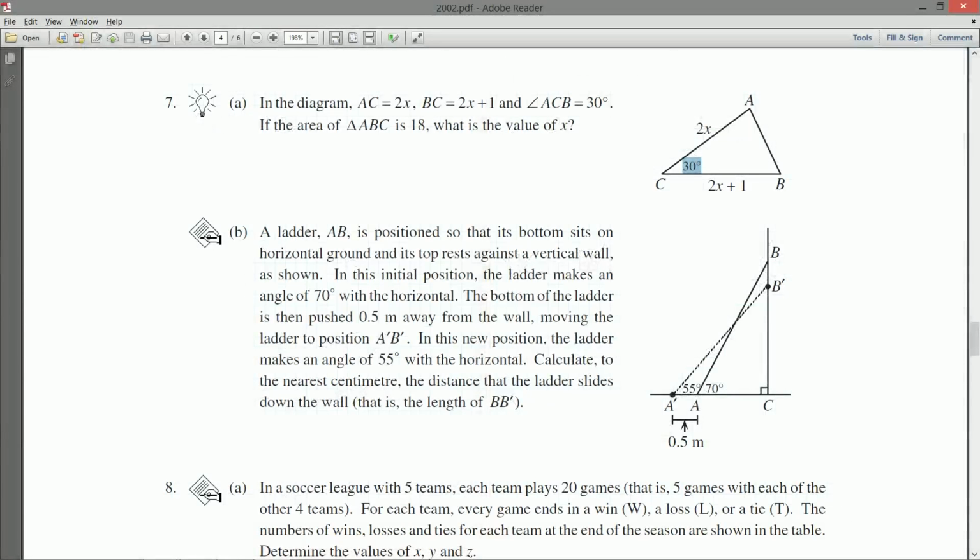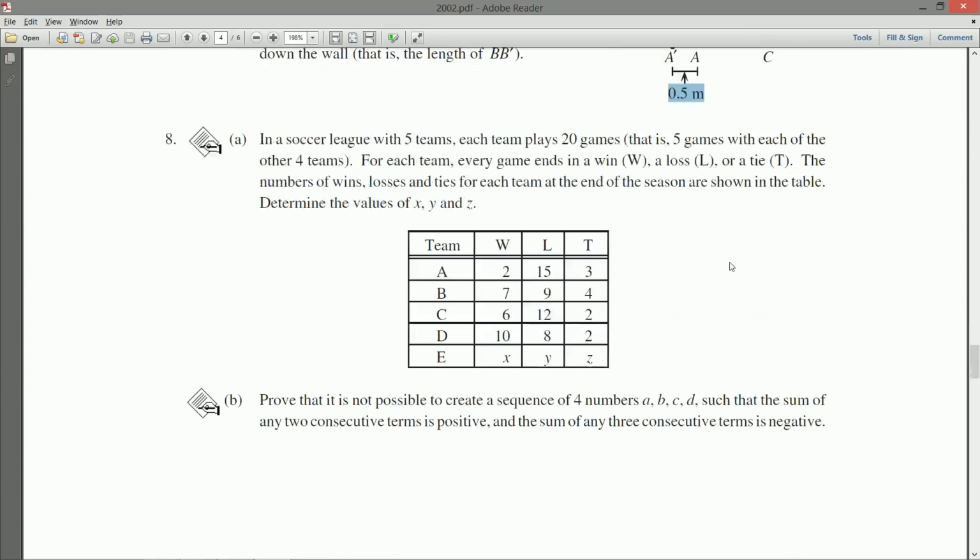So that's the B part, and we explained everything we were doing. We even did a little example to show our SOHCAHTOAs and where they were coming from. Yeah. So we used sines to get this difference, and we used cosines to get this difference. And because this difference was known, we could get that L value, although we didn't actually solve for L, but we used it in our final calculation. Okay. Nice little question overall, and hopefully question 8, which we're going to do in the next video, is equally nice.